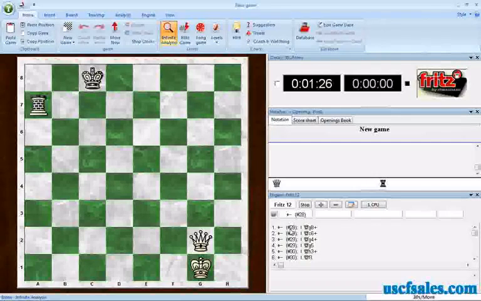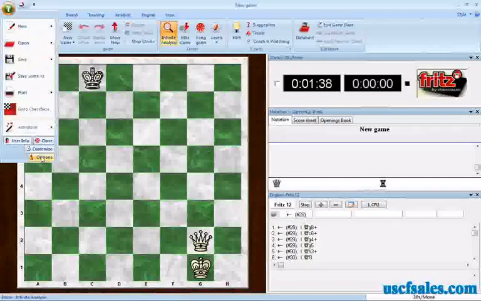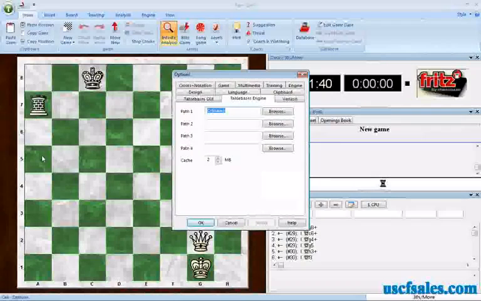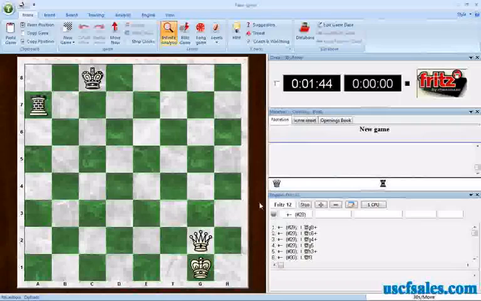That's the important part: if you click infinite analysis and Fritz is thinking, instead of just immediately coming up with an answer for a queen versus rook ending, you know that you have to go back and point Fritz somewhere else because you didn't point it to the right folder. But that's how you test your table bases.